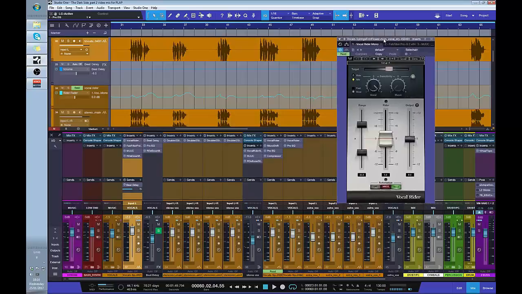And what it's doing, it enables me not to have to work too much on the actual fader of this channel, and it works in conjunction so that I can concentrate more on the creative side of things. It's a great little plugin, and the way it works in Studio One anyway, I'll give you a quick lowdown on how it actually works.